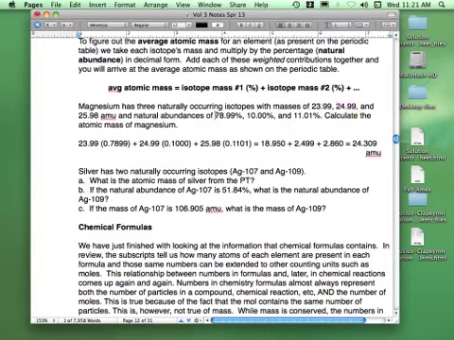All right, now we've got the abundances for those isotopes. So this one here, 23.99, has this abundance, or this percentage in nature. So we take that mass times that percentage in decimal form, the next isotope times its percentage in decimal form, and so on, and we just add them up. All right, so here is one problem. Let's copy that one and bring it into our writing program.